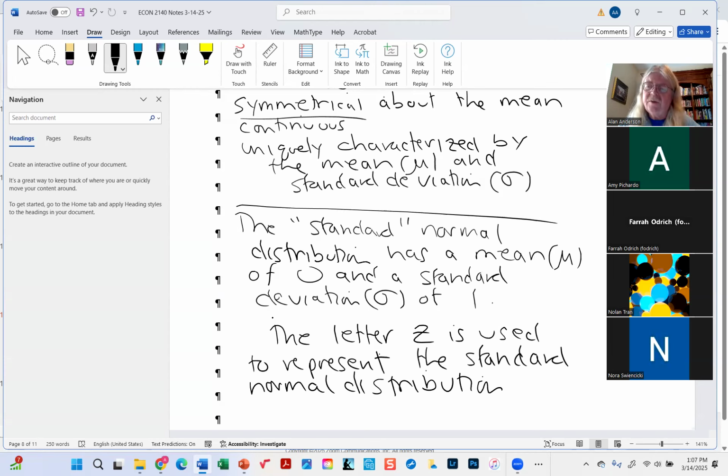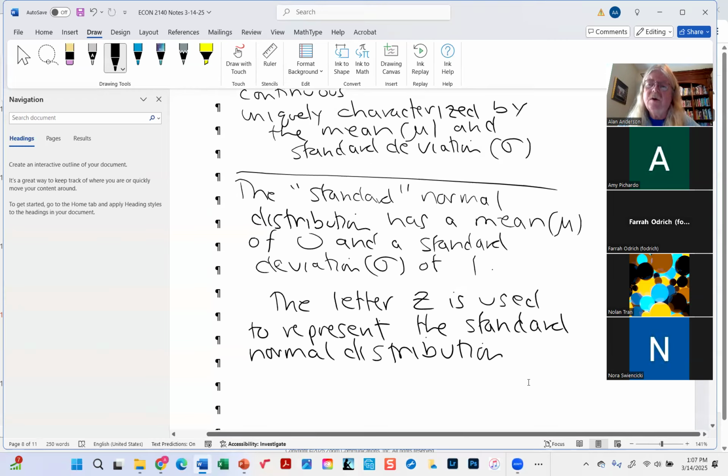And then for the others, we just use X like we usually do, right? In other words, most of the time, a random variable is represented as an X. This is the special exception because Z, you may remember we had this notion of the Z score on the first midterm. And that's because it's based on the standard normal distribution. So when you see a Z, that means you're dealing with the standard normal distribution. For all the rest, we'll use an X.